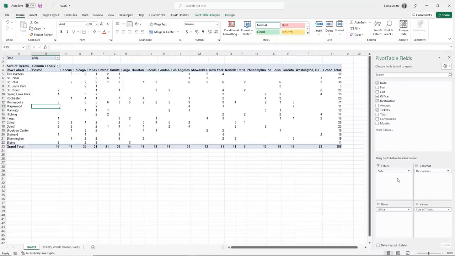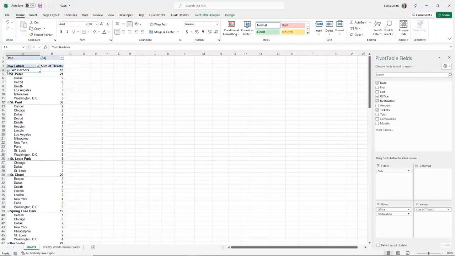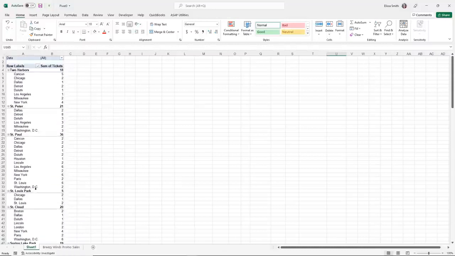Now, as always, if I want to adjust what is showing in my pivot table, I can make changes. I can take the destinations and drag them underneath my offices. Notice how interesting this is. Now I'm seeing basically what we call a stacked format, where I can see each of my offices with the different destinations that have been sold underneath of them, along with the ability to expand and collapse those. And I even have, in this case, some sub-functions, and at the very bottom of my pivot table, I have a grand total. This is all part of what's built into a pivot table.